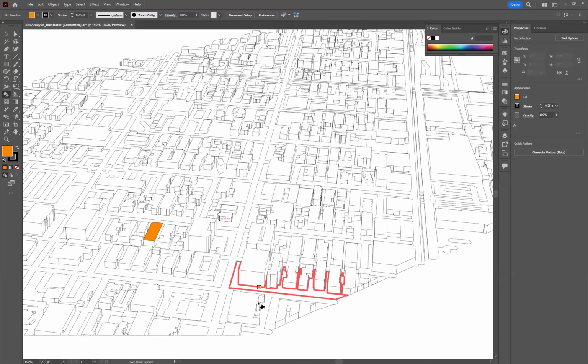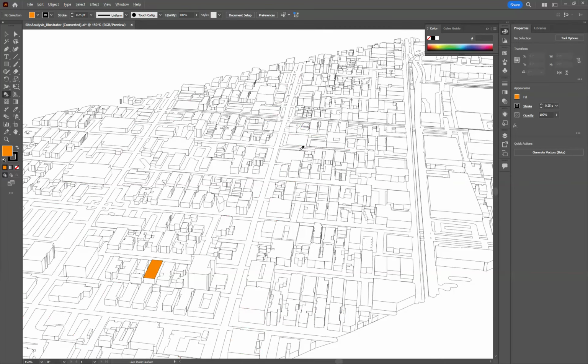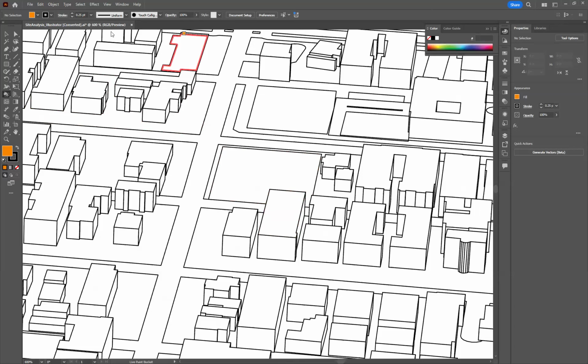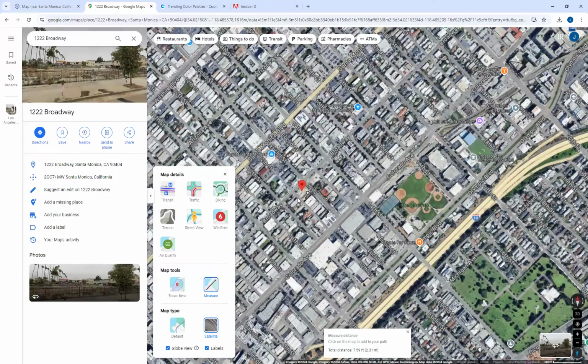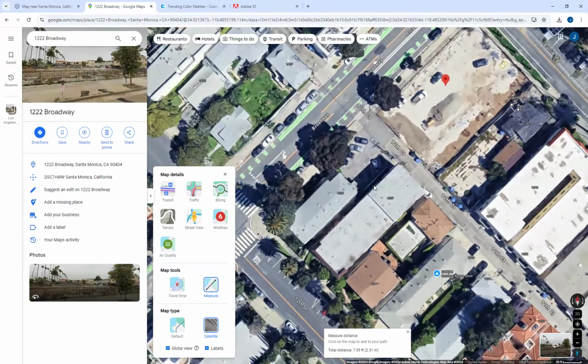Google Maps. Here, let's go to our site. Let's zoom into our site here. And let's go back to Google Maps. Where is it? There's our site. Okay.